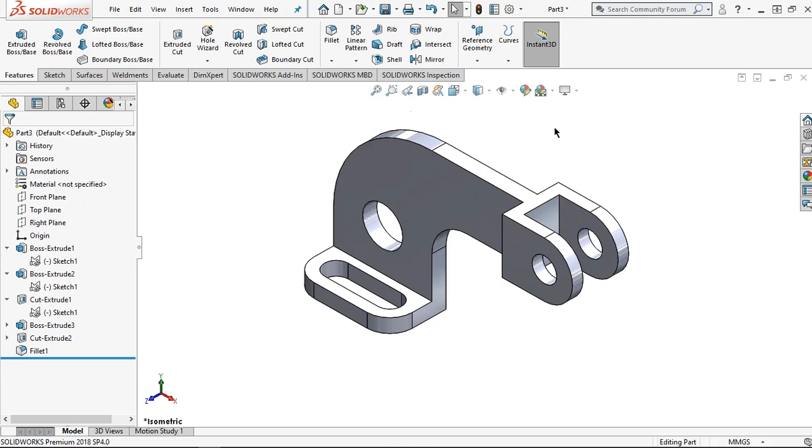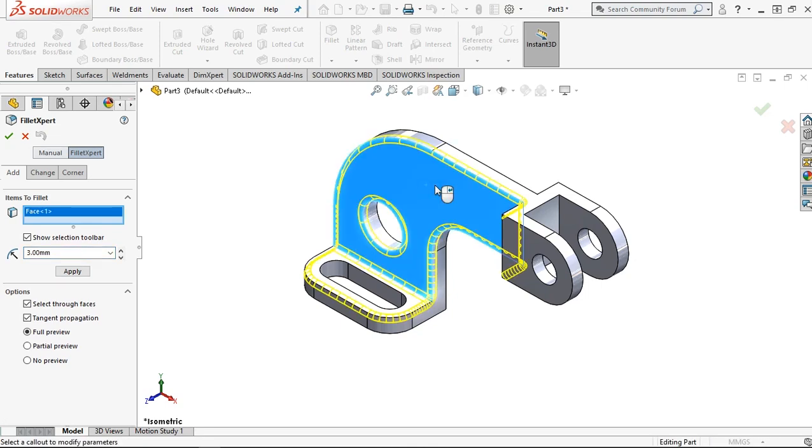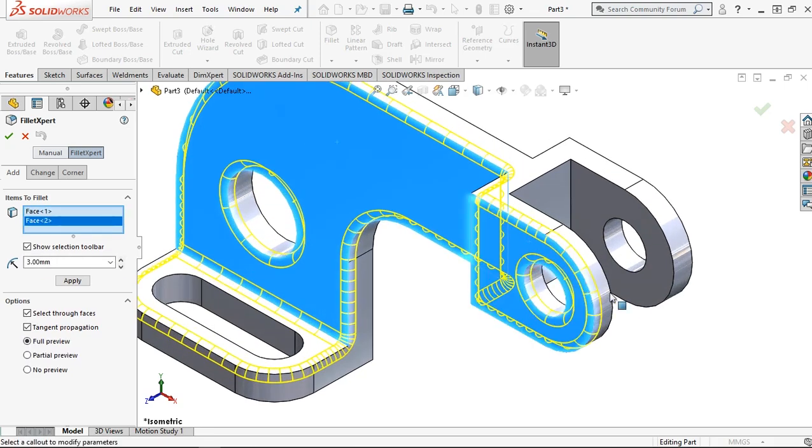Well, if you want to add fillets and rounds of 3 millimeter, click this features and select the fillet icon. Change to 3 millimeter from this dialog box. You can click this size. You can follow this video.